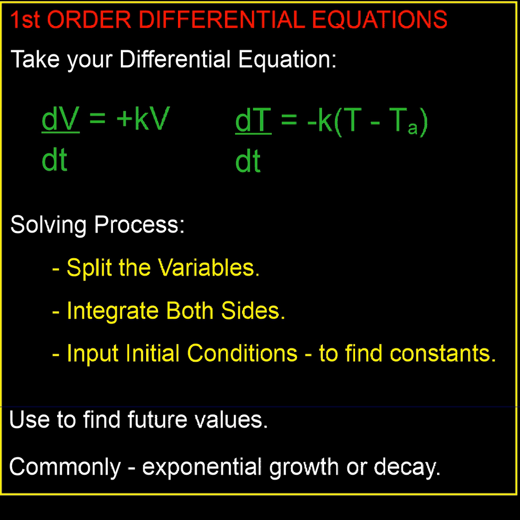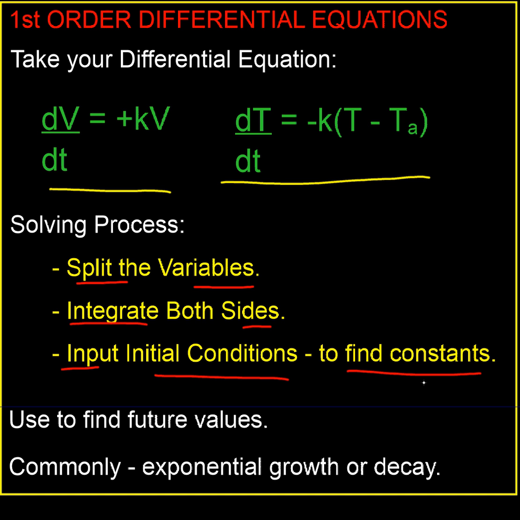So there we have it. That's my video on solving differential equations. We take our differential equation that we've worked out, we then split the variables. So I have one variable on one side and one variable on the other. I can then integrate both sides. I can put in my initial conditions to find my constants, and that gives me an equation, a formula for either temperature here or value of my investment. I can work that out for future values, and typically these types of equations are going to create exponential growth or exponential decay, which is what we see in the world a lot.